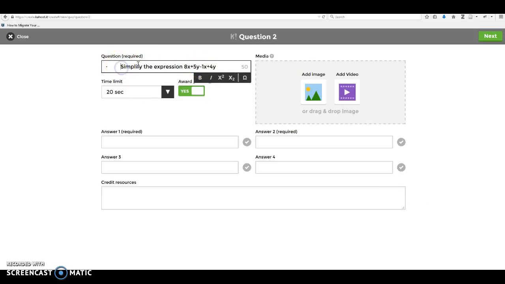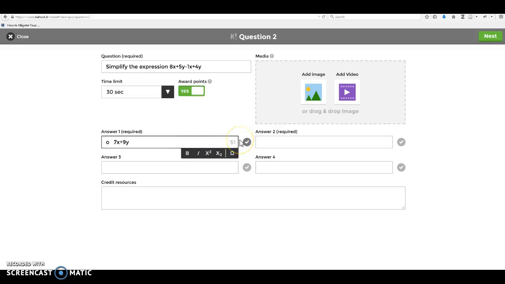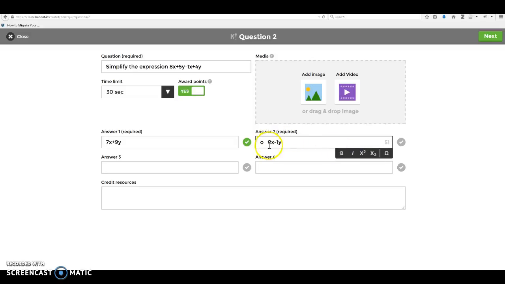Still an order of operation question, but just a little bit different. I'm going to change it to 30 seconds, and I do want award points. So let me copy some of my answers over here, and this one is the correct answer. And just like they were giving you back on the description, only 140 characters to do your description, based on your answer they are allowing you 60 characters.